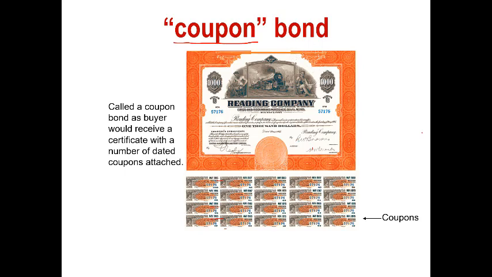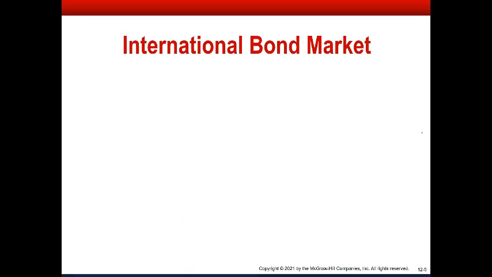Now, if you've taken any finance classes, you'll know that there's a difference between the yield of the bond and the coupon rate, because the bond's value will go up or down depending on changes in current interest rates, and then revaluing the cash flow stream of the bond using present value equations based on current discount rates. And I'm not going to get into that here, but hopefully you're familiar with that. So there's a difference between the coupon rate and the yield of the bond, but we don't need to get into that right now. Okay, so we have some basic ideas of how bonds work. Hopefully you knew all of that already, and that was just a review.